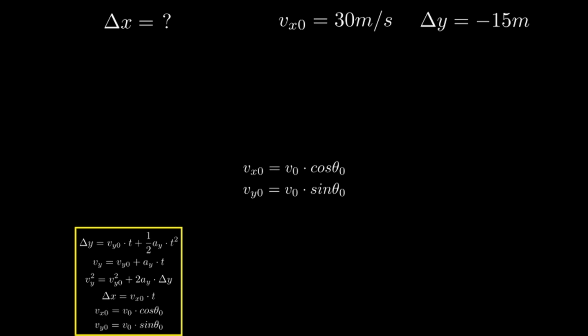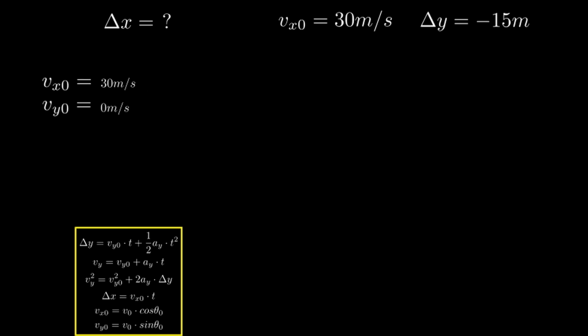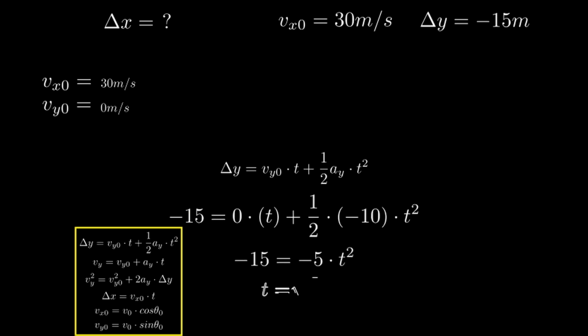Now let's use the trig equations again. If we now plug in the 0 degrees and our initial speed, we get our two solutions again. Now since our throwing angle is 0, the initial vertical velocity also has to be 0. Okay, let's use it in our equation. How about the delta y equation, with which we can solve for time? Note that we are still on Earth, so the vertical acceleration is minus 10 meters per second squared again. If we plug everything in, then we get our time of the square root of 3 seconds.